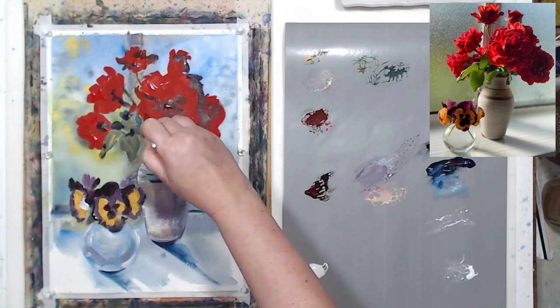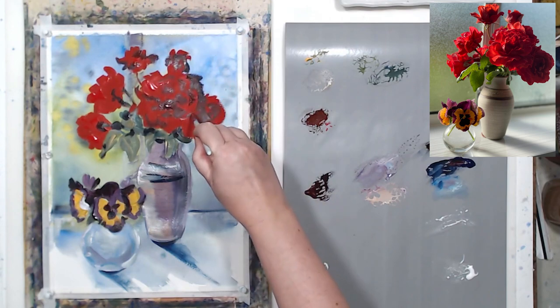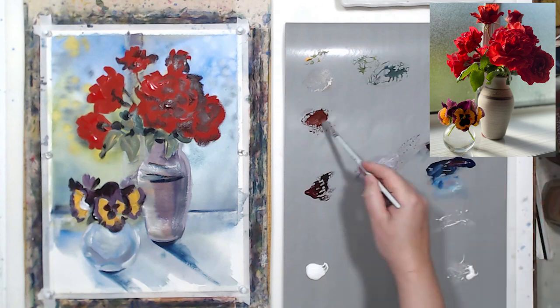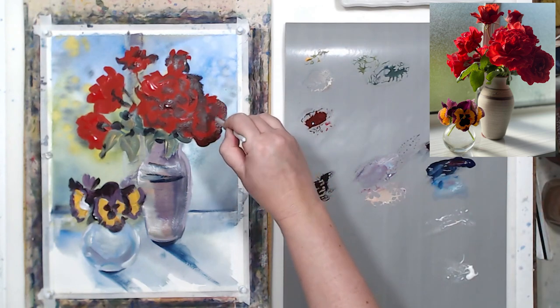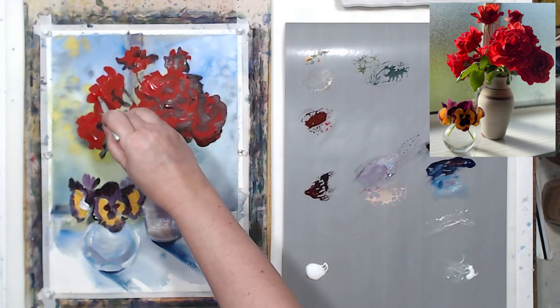Working with artist gouache, which is water-based paint, gum arabic binder, same as watercolor. So it's very easy to mix subsequent layers by just using a slightly damp brush. I can kind of reconstitute the previous layer and mix it with the subsequent layers.